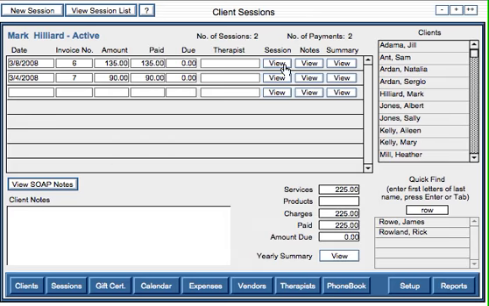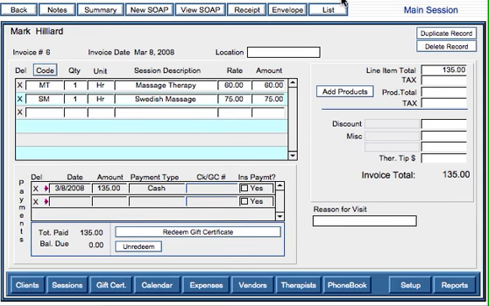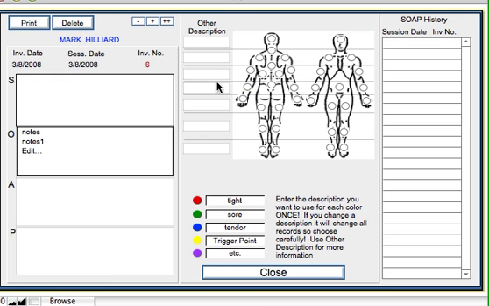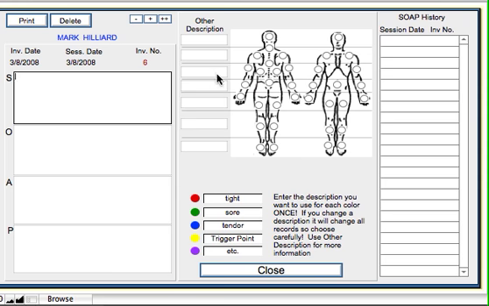So let's go back here and now talk about the SOAP. Once we create a session, all SOAPs are created through the session window. So we've created a session and we want to add a SOAP. And up pops our SOAP window. Here are our collars. We want to assign these. And this is going to be true forever, so you should only do this one time. Think about what you want these to be, and then click in here and type them.